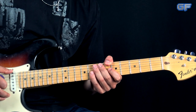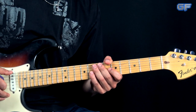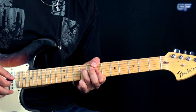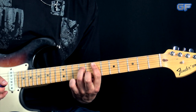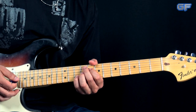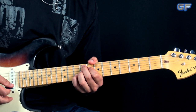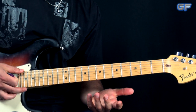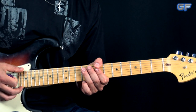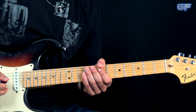As usual, we're going to break up the song into parts. We're going to start off with the first part, which is the solo. We have the typical 12-bar blues here in the key of B minor — so we have B minor, E minor or E7, and then for the turnaround the third chord is going to be F sharp, but Stevie's playing it as a dominant 7 or dominant 7 sharp 9. It's just a typical minor blues in the key of B minor. We're going to break up the solo and the rest of the song into licks and phrases.